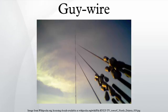A thin vertical mast supported by guy wires is called a guide mast. One end of the cable is attached to the structure, and the other is anchored to the ground or some other point at a distance from the structure's base. The tension in the diagonal guy wire, combined with the compressional strength of the structure, allows the structure to withstand lateral loads such as wind or the weight of cantilevered structures.